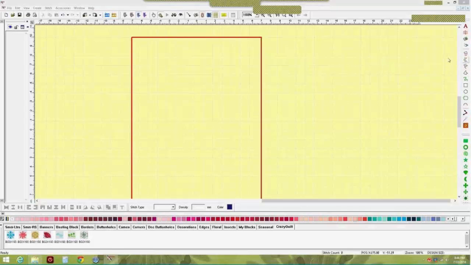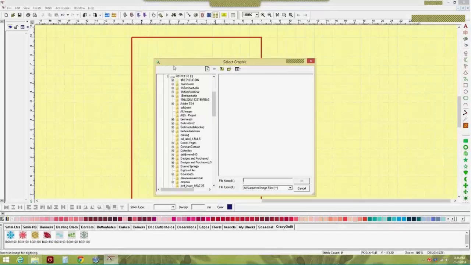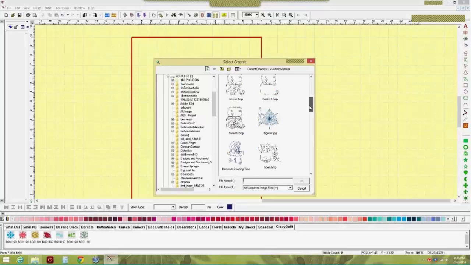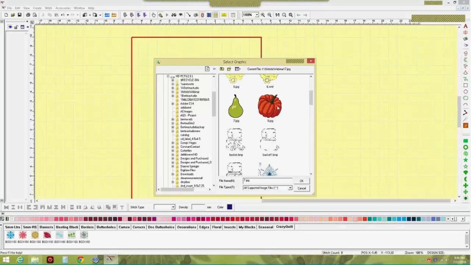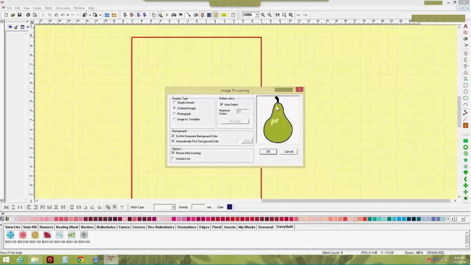And close that window out because they show up as little funky gray boxes. And what we're going to use is just a very, very simple image, and we're just going to insert it. Nice to find it. There we go. And these are kind of like basic but interesting images, right? We'll start with this one first because it's very simple. It says scanned because it's a JPEG image.